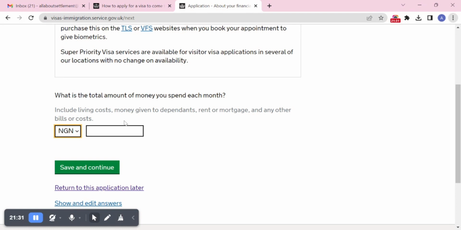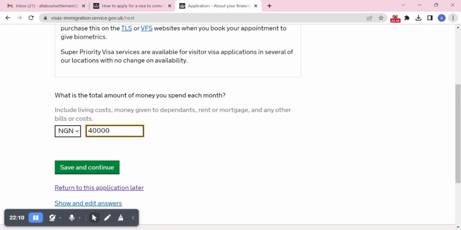I'm just going to put that in naira, and I'd say I don't spend more than probably 40,000 naira. So if I'm receiving 50,000 naira per month and I'm spending 40,000 naira per month, that means I have only 10,000 naira remaining in my account every month to add up to whatever I currently have in savings to be able to come to the UK to spend. So that is very, very lean.